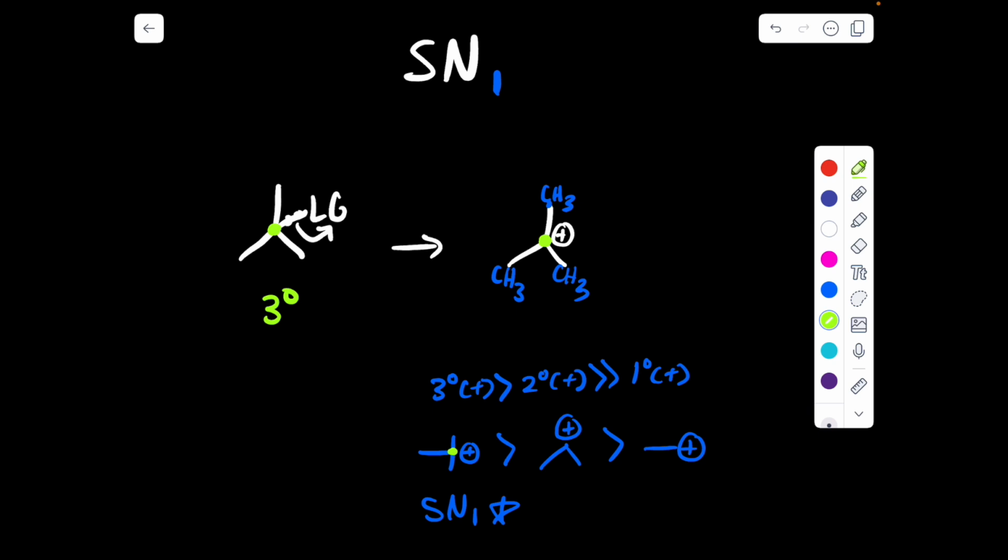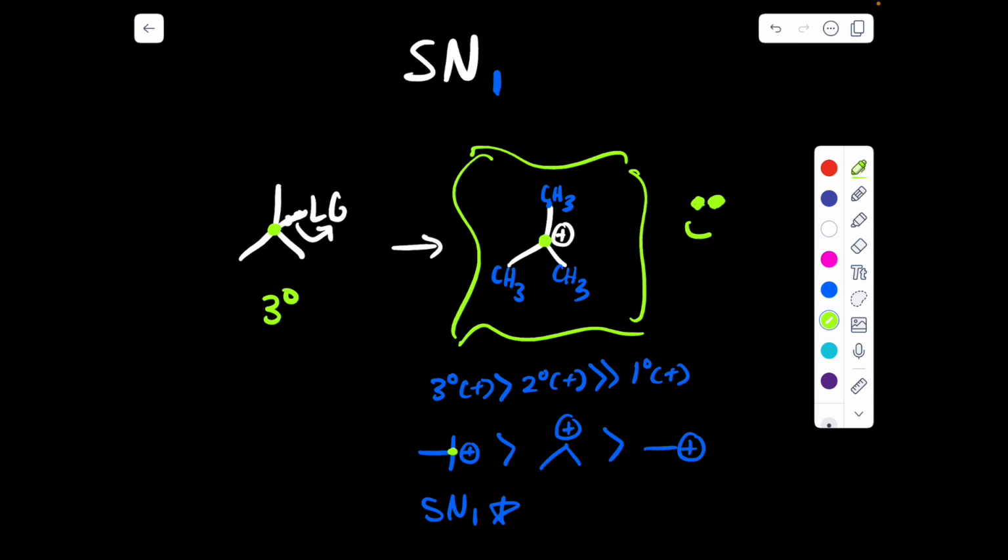So since the carbocation is very, very stable when you have a 3° carbon, the leaving group will leave faster because it's not worried about what it's going to leave behind. It's going to leave behind something that is happy. So since it's going to leave behind something that is happy, it is not afraid to leave. For example, if you were in a relationship with somebody and you knew that they are a quite stable, confident person, you wouldn't be afraid to break up with them because you know that they would be happy on their own. You don't need to worry about them as a single person.